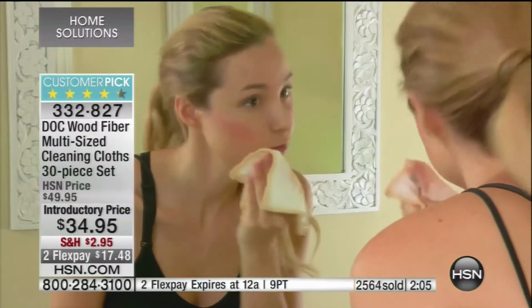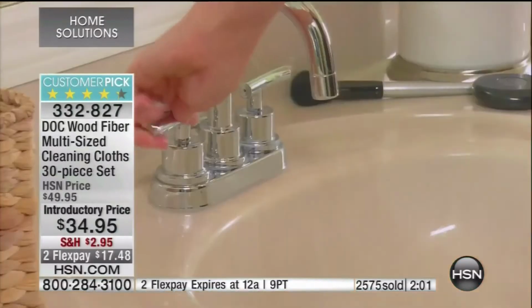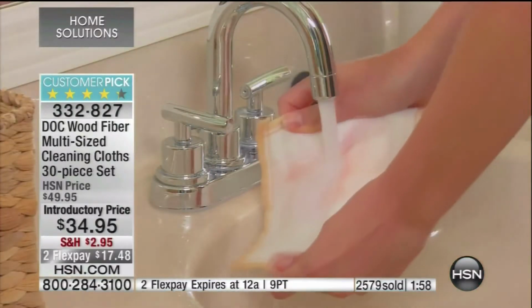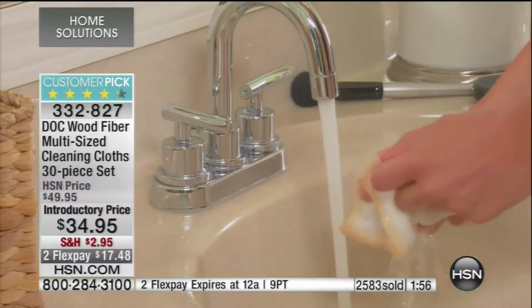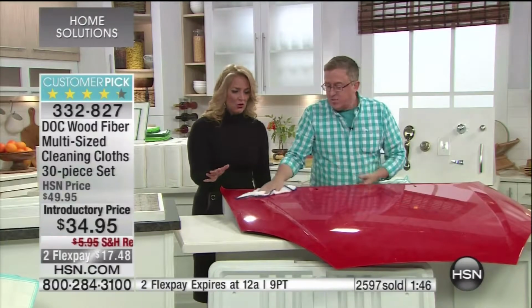This is something that, like I say, everyone that calls in, I love hearing the testimonial callers because they call in and they say, you know what? I got the dock cloth home. I wasn't so sure when I first tried it, but then I couldn't believe the results that I was getting, the cleaning. It's the dirt that you can see, but it's the dirt you can't see. It's also just water. The water. Love it. That's all you need. You don't need any special cleaners or anything on there.